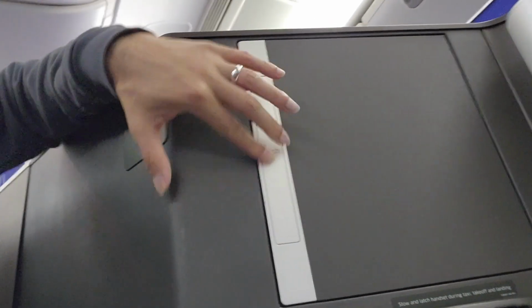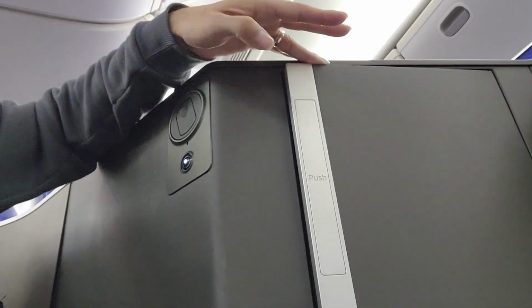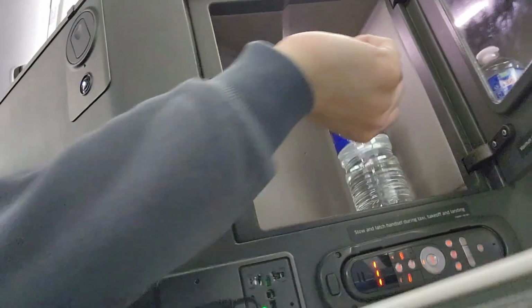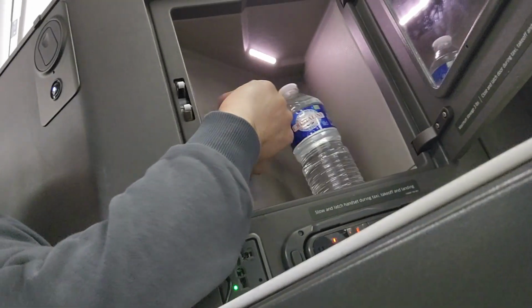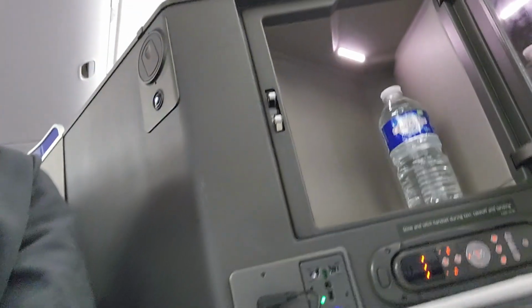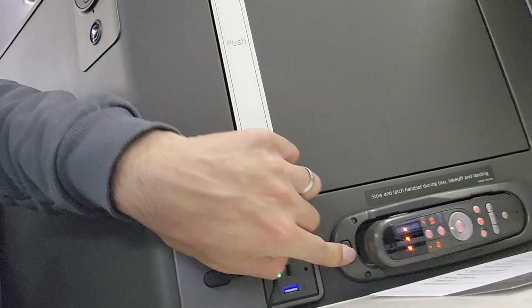Then on the left hand side, you have some storage area which, when you push it, eventually opens. It has a water bottle inside it, and then a lot of other amenities. And you definitely get enough space to put more stuff in this section as well. We'll close it for the time being and then move along.